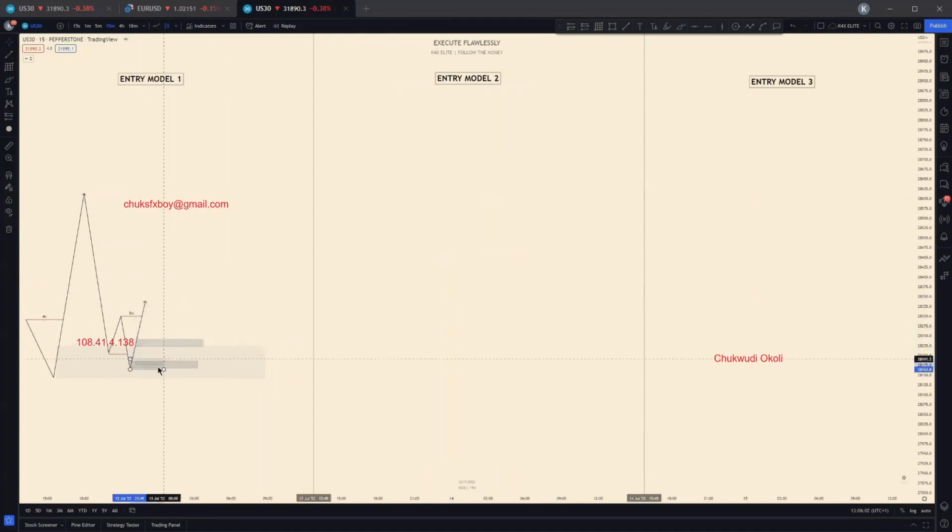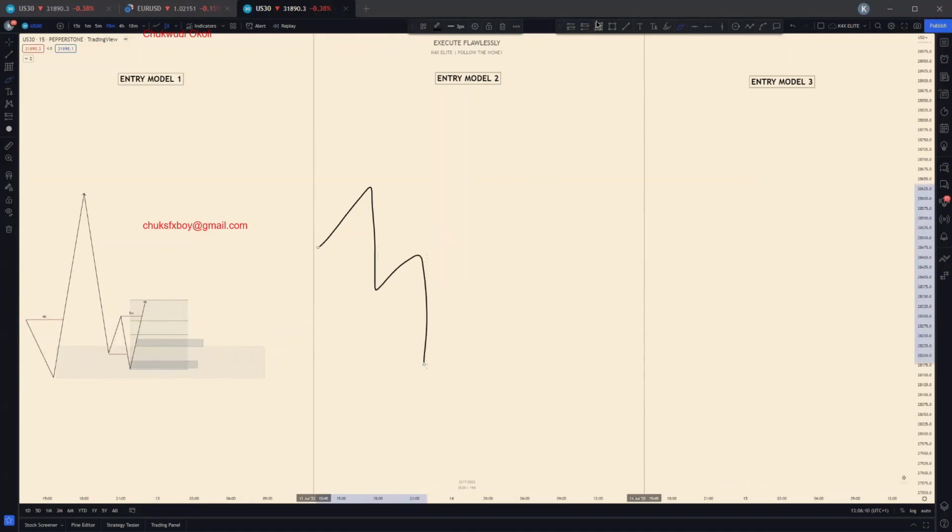70%. When you're drawing your premium discount, you draw it from the low to the high if you're bullish, and then from the high to the low if you are bearish, right? From here to here. So you see how the 70% is now the bottom and the 70% at the top, right? Okay, 5-minute is bearish here, 5-minute is bullish here.